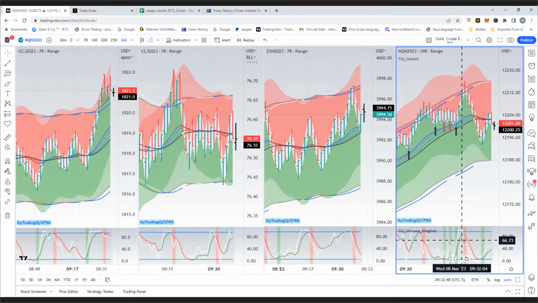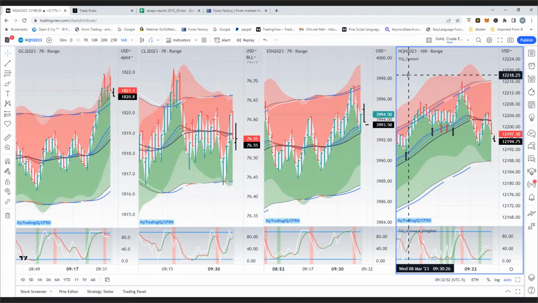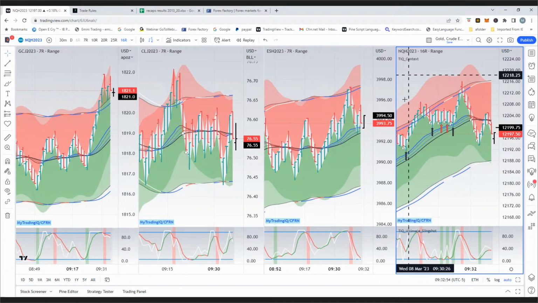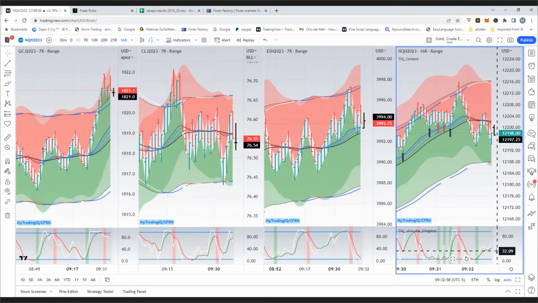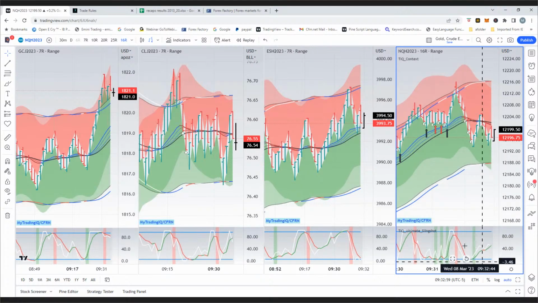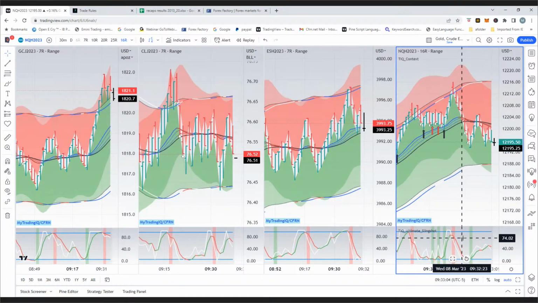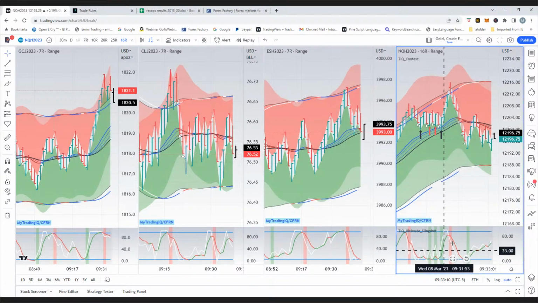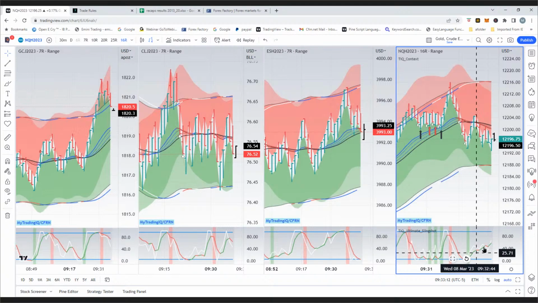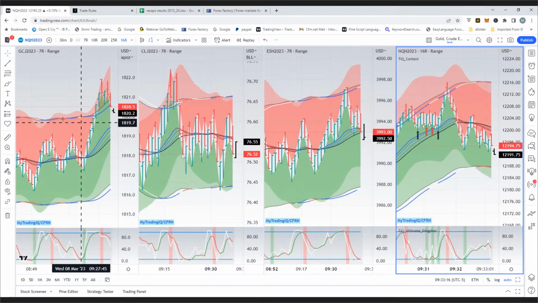Now, with the slingshot, a lot of you who have been around for a while might be used to the other slingshot. This is the ultimate slingshot. This is faster than that one, but that one has a green line. It's very similar to this one. This is just a little faster than that green line. It's a little more sensitive. It does the same thing though. When you're using it for management of the trade, it should go from oversold to overbought, from overbought to oversold, from oversold back to overbought. So as far as trade management goes, it does the same thing. Okay.